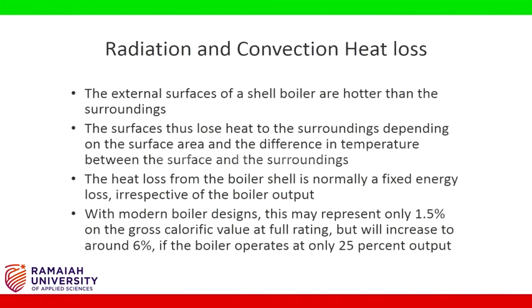The external surfaces of a shell boiler are hotter than the surroundings. The surfaces thus lose heat to the surroundings depending on the surface area and the difference in temperature between the surface and the surroundings. The heat loss from the boiler shell is normally a fixed energy loss irrespective of the boiler output. With modern boiler designs, this may represent only 1.5% of the gross calorific value at full rating, but will increase to around 6% if the boiler operates at only 25% output.